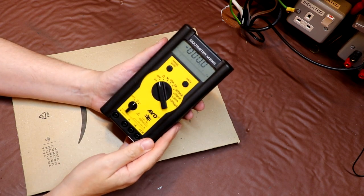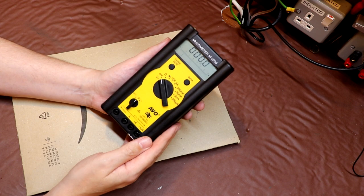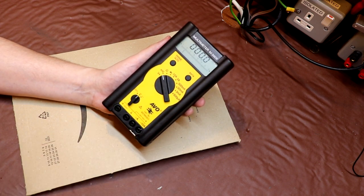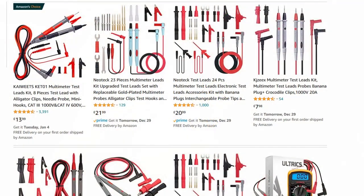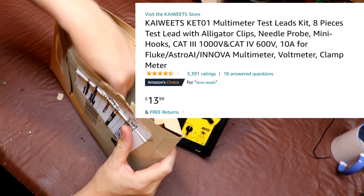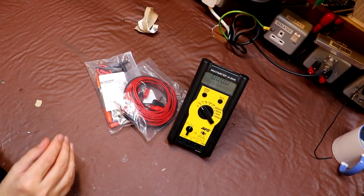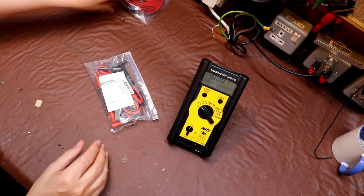And what's even better is that I didn't actually pay very much money for it, but unfortunately it did arrive bareback in that we haven't got any test leads for it, which of course meant that I had to go on Amazon and actually purchase some test leads for it. Now of course I did actually want to buy some Pomona test leads, but being just far too tight, that was never going to happen, was it? So basically I've just got Amazon's finest. So let's see what I bought.